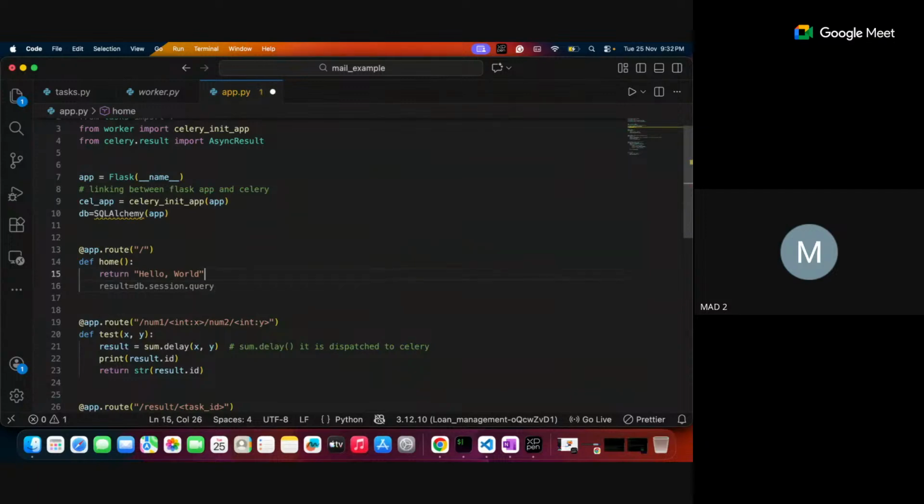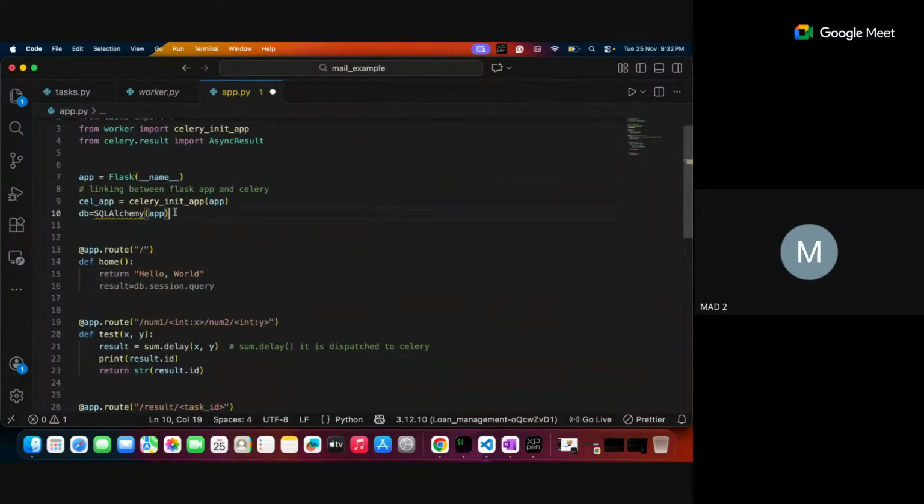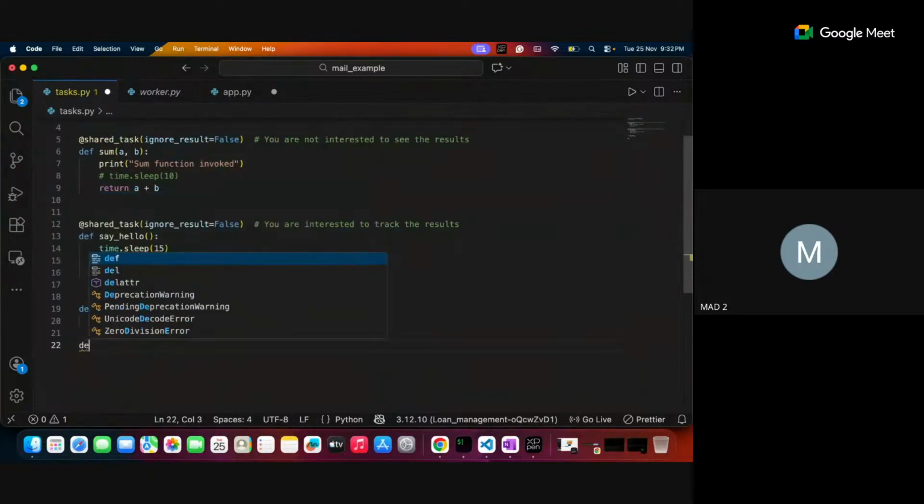I can do it, but this query execution I don't want to implement here. What I do is make it a backend job. This backend job will do this entire implementation, whatever SQL instance you are creating. We try to do that in another function, called def read data or read query.